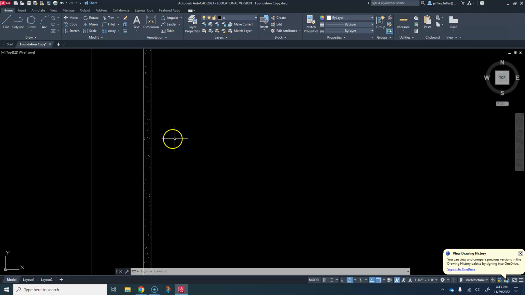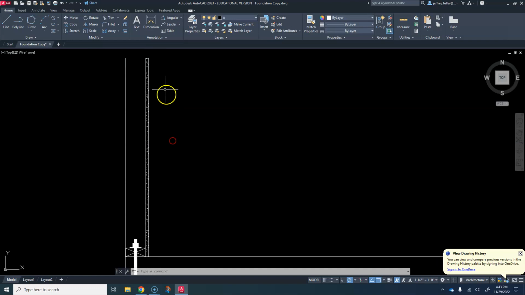Now, sometimes when you place these hatchings, you get some errors on the screen, especially if you're zoomed in really close and you try to hatch like that. The first thing you want to do, if it's not too small of an object, is zoom out to where you get the entire area that's going to be hatched, and then try to hatch it in there. Sometimes AutoCAD thinks that there's an opening between the lines when there really isn't. So you have to kind of play with it.